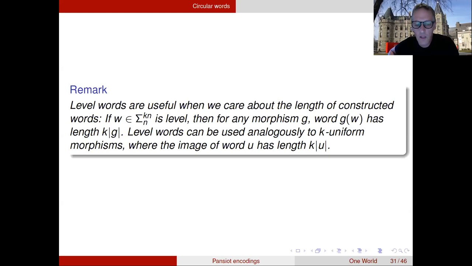Well, there's a whole bunch of questions of that type. For what lengths are there circular words avoiding abelian fourth powers, for example? For what lengths are there circular ternary words avoiding abelian cubes, and so forth, right? So you can easily formulate all sorts of questions about characterizing lengths for circular words. And lengths also come up if you're trying to talk about the number of words avoiding a pattern of a certain length.